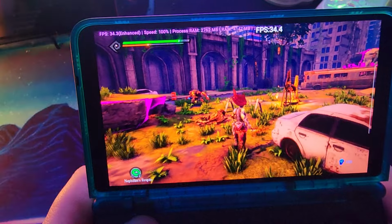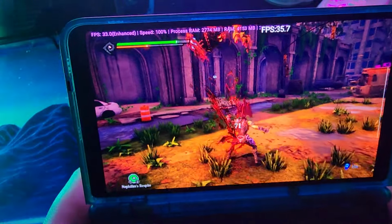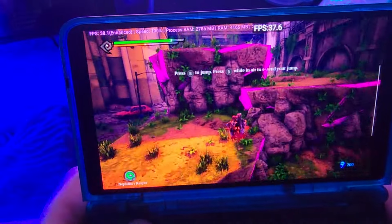so I want to play this at 1080p. And on top of that, I want to play 1080p on this device. This game looks so awesome, look at how it plays.